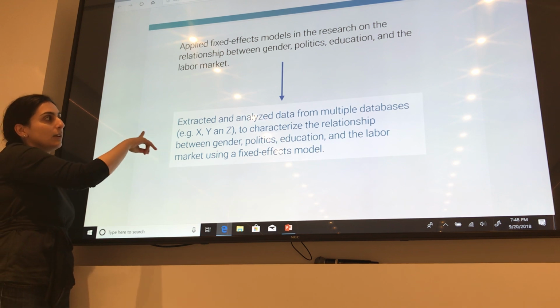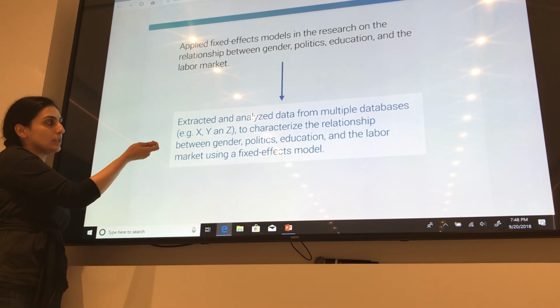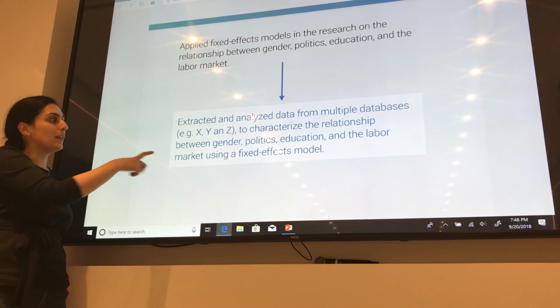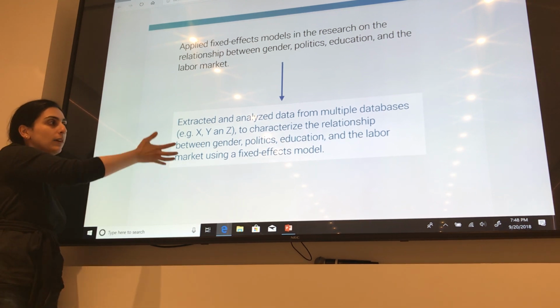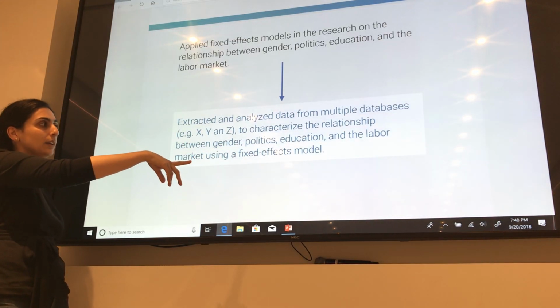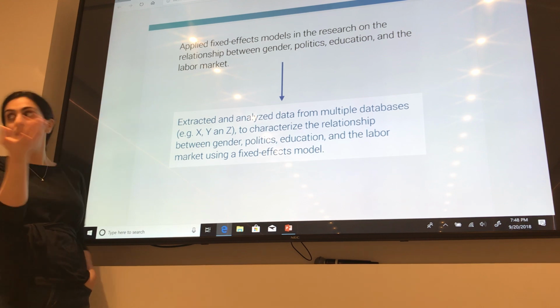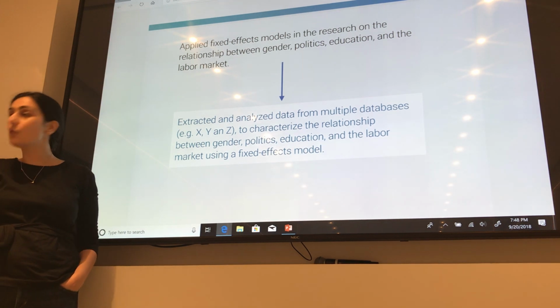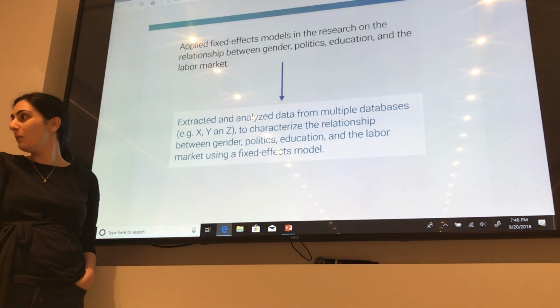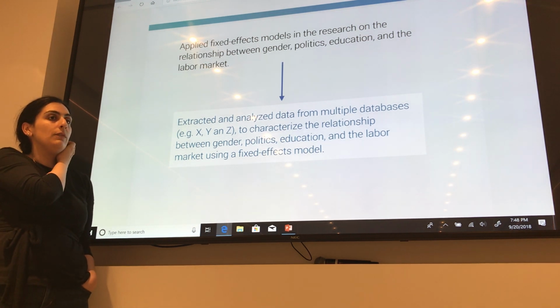But she analyzed lots of different data sources, pulled them together, and couldn't tell me how big they were, but she characterized the interaction between all of these different components. And a fixed effects model sounds really impressive, so someone will look at that and think, that looks really cool. You could also have mentioned what you found, but you only have so much space, so that's totally fine.